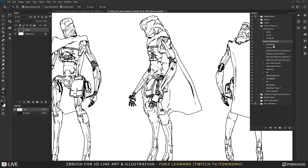But it's basically setting a selection, inverting it, setting the quick mask, and it uses quick mask to create a black and white channel from the gray channel, and then uses the pure black, turns that mask into an inverse selection, fills it on a blank layer, giving you the line art, and then deletes the background automatically and fills it with white.